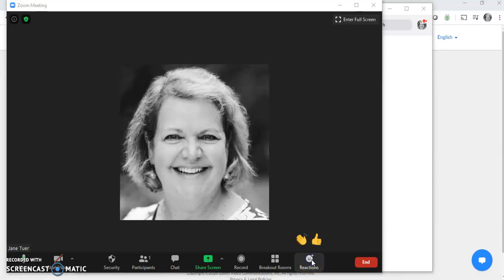They can clap their hand, give you a thumbs up. If they click on this, it'll just go by their picture on the side screen or how you have it tiled, right? And in that case, once you're done with it, it'll just go away after a certain period of time. You don't have to clear it out like you do in some other formats.